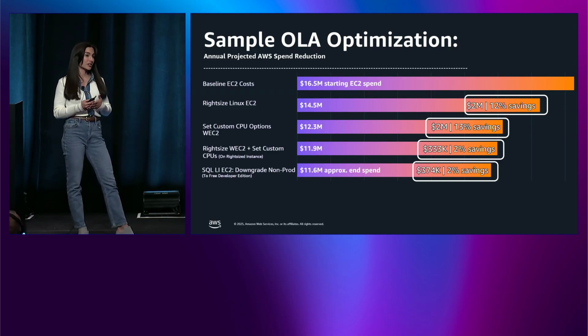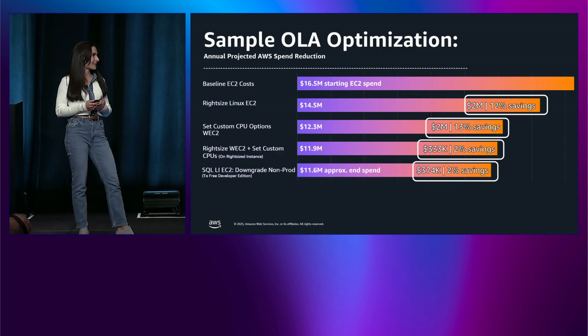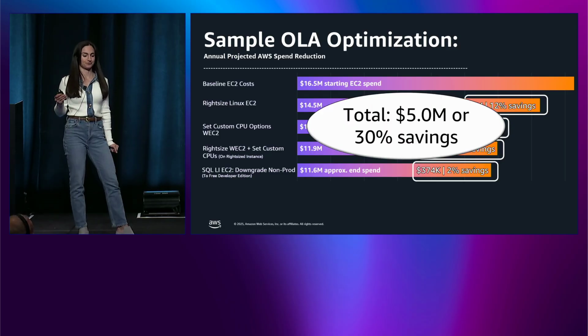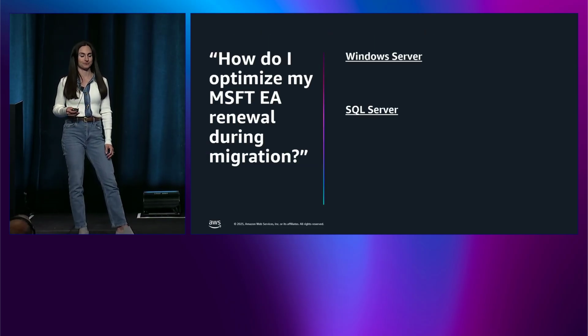In this case, it was an incremental 2% savings, so a little bit lighter than the other savings, but sometimes this is the easiest one for customers to execute, so it's still pretty helpful. Awesome. So cumulatively, this was a $5 million savings opportunity for the customer, and they were very pleased because for them, even if they only achieved 25% of these savings, that would still be over $1 million, which was a meaningful cost reduction and a reinvestment opportunity for them.